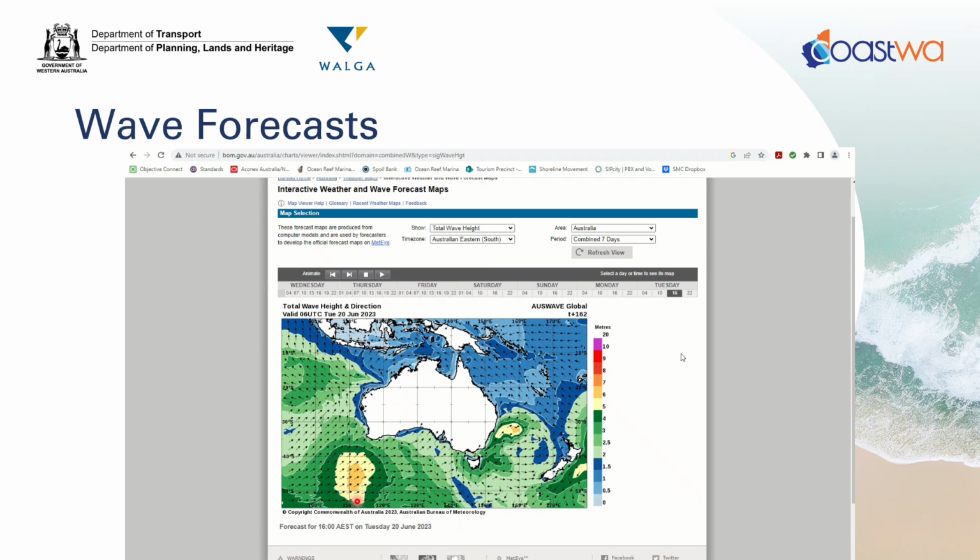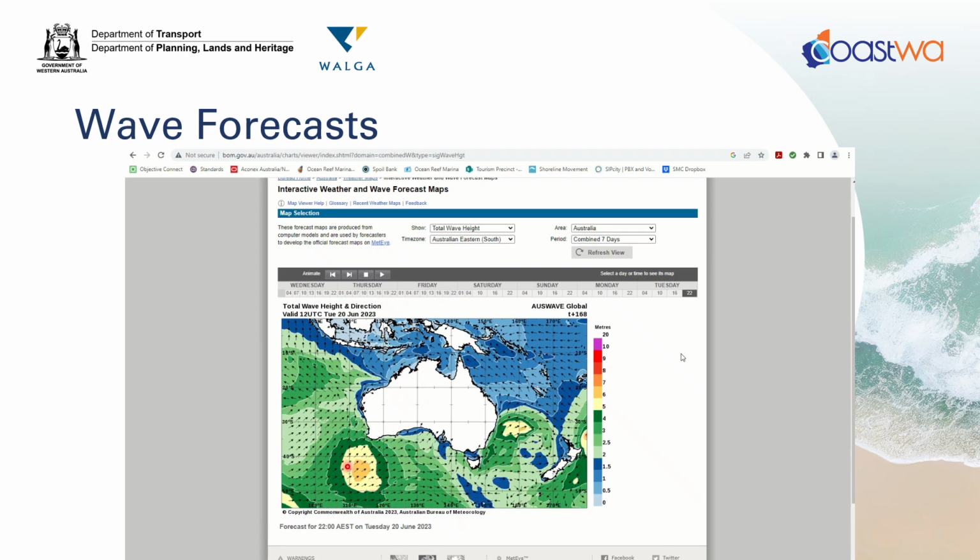Obviously, there's another event coming through, this one not quite as severe, and that one's up in the order of 6 metres. So this is a very useful tool, again, for coastal planners and managers to look at and be able to see the forecast of what types of waves are going to be coming at you in the coming week. So if you've got an area that you need to manage, you can look at this data and see what's coming and whether you need to take any proactive steps to manage whatever it may be because of the incoming wave conditions.